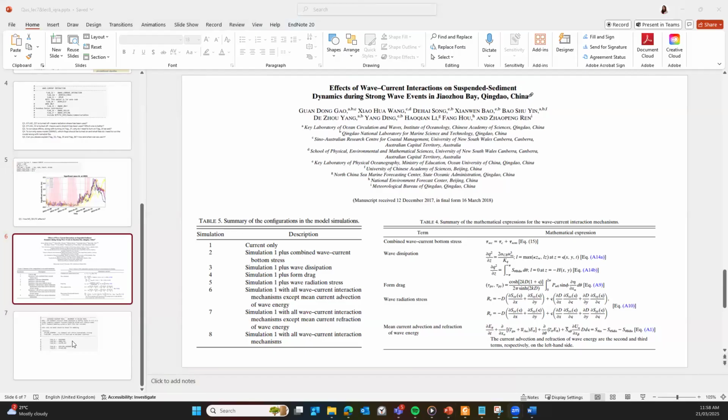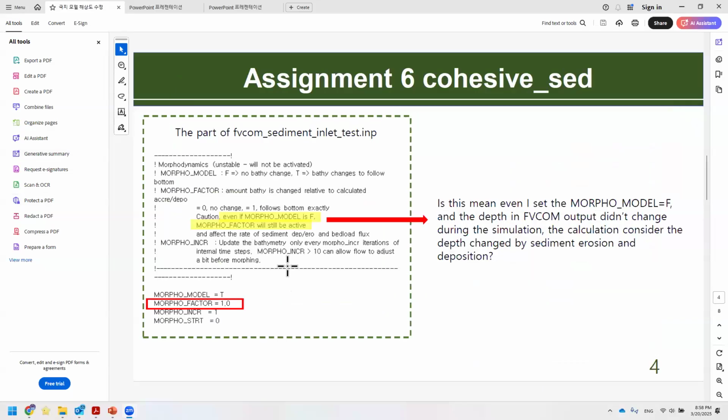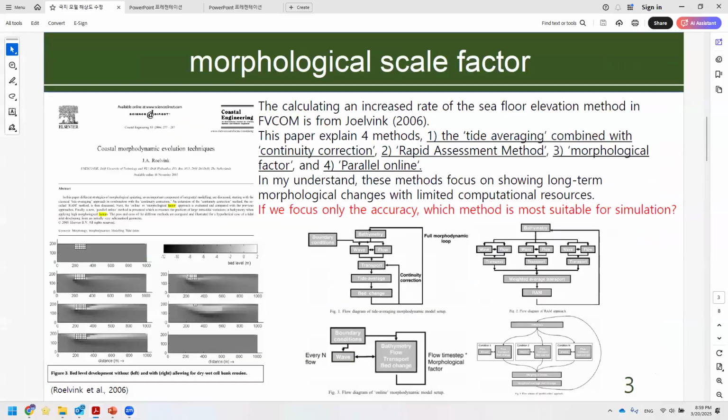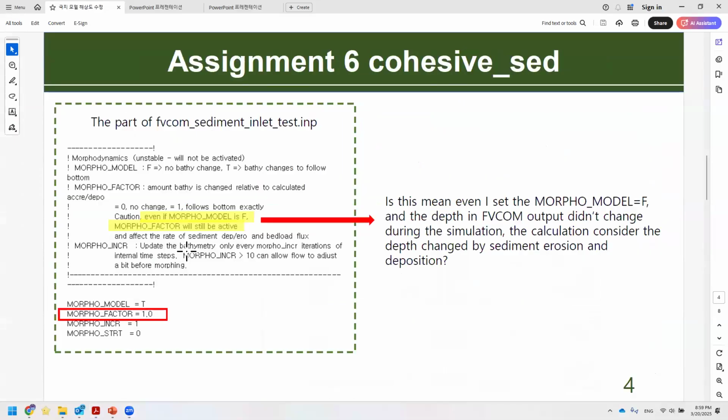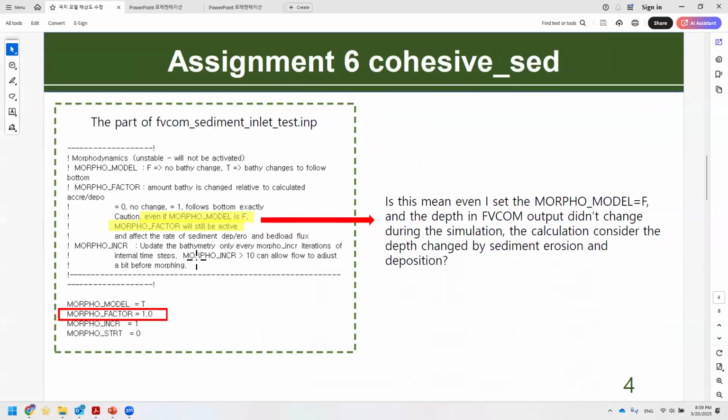Yeah, I can. The first question has a couple of parts related to sediment. Some questions are related to coding, which I already explained. Okay, we need to check with Gerald what method we use. Could you post the question again? Let's go through the questions one by one. So we have to check with Gerald to see what method we use. Okay, the second one, your second question. We need to send your question to Gerald and let him answer.